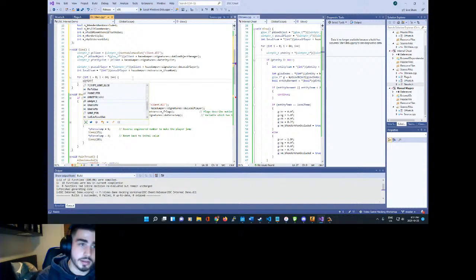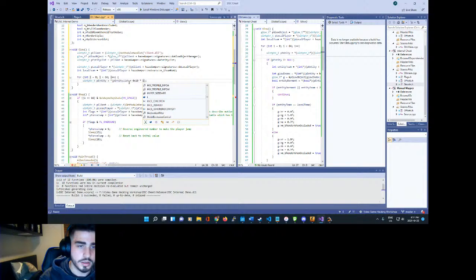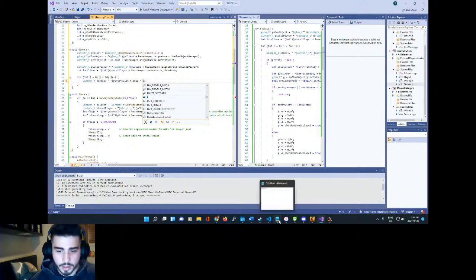We would go uintptr_t pEntity, and this is going to equal, so we're going to have to dereference, pEntityList plus the size of each entity, which is 0x10 bytes. That's why we're doing this. So plus 0x10 times i. So basically the number of entities before it times 0x10.